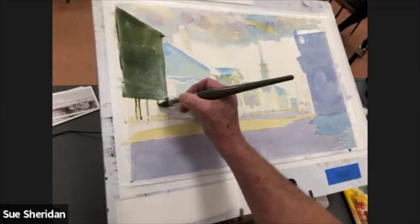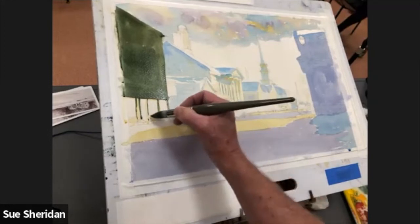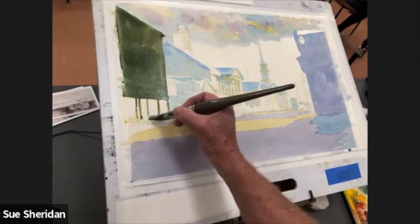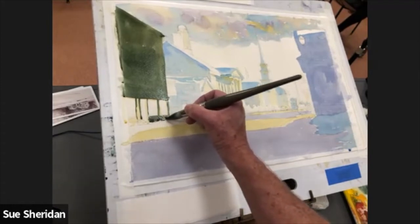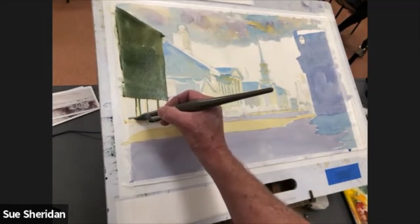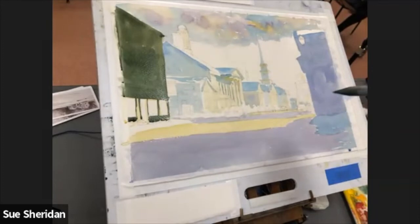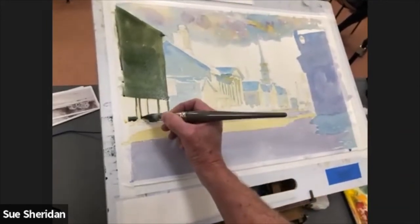Is there a goal to get to butter, or is it more of an analysis of where you are? The goal for me is to get to butter, because butter is when the magic happens. Butter is the telephone poles and the streetlights and the car shadows and people and all that. That's what I strive for. In all those paintings, like the Nantucket, you can see what was the butter. It's the dark, it's the magic part.